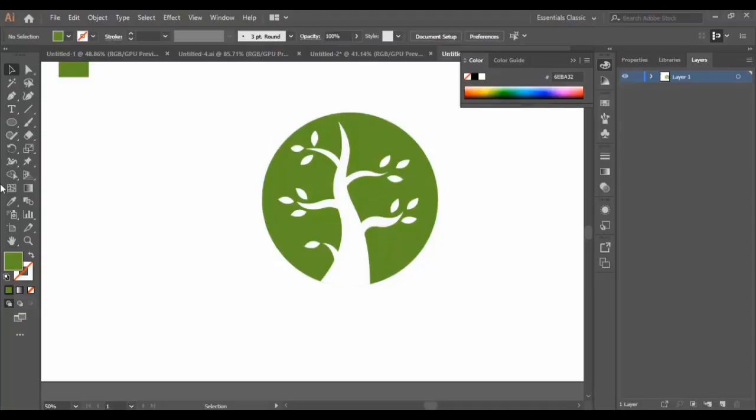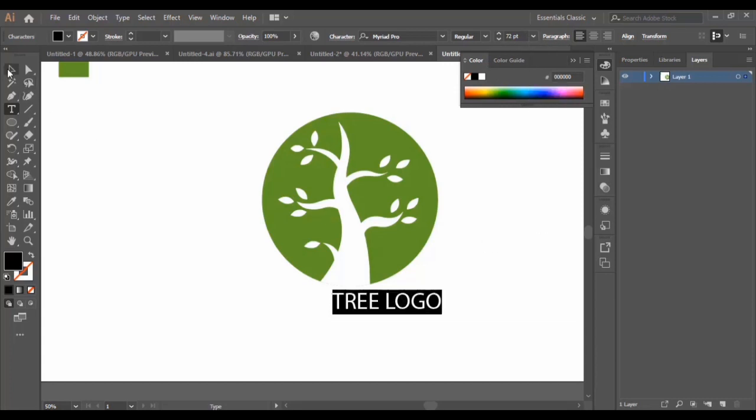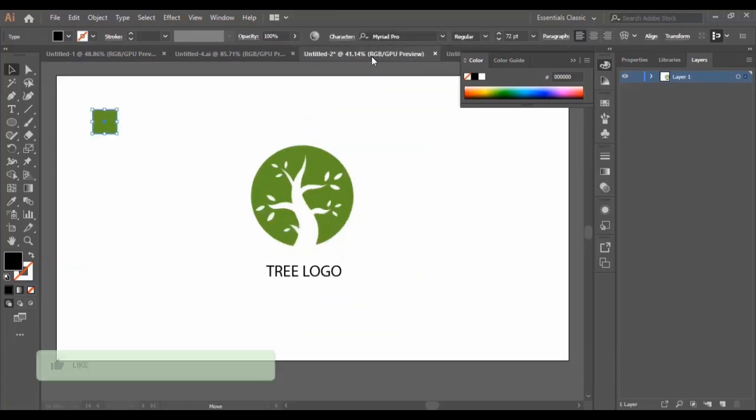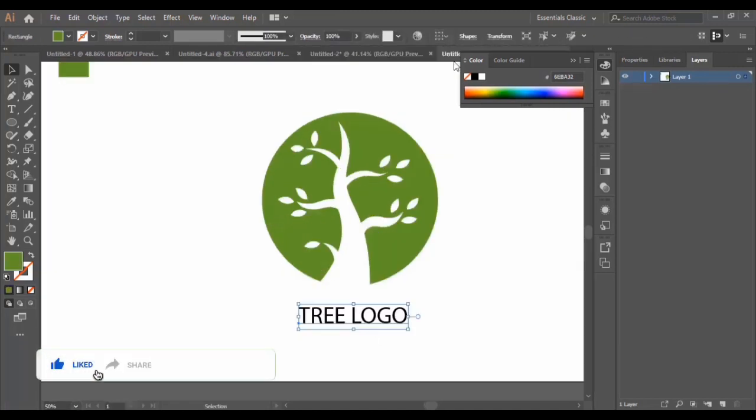And in case you made any mistake, you select Ctrl+Z from the keyboard to go back to your last point. This is in case you made an error or any mistake. And of course you can add a text to your logo design. And as I always say, you can change your logo design to any size, color or font. It depends on what you are doing. Perfect. And here we are. This is the final look of our design.